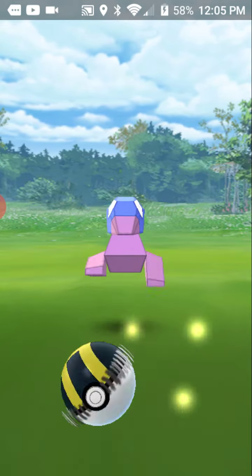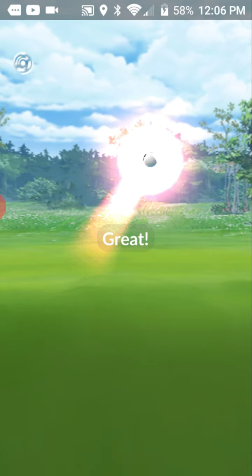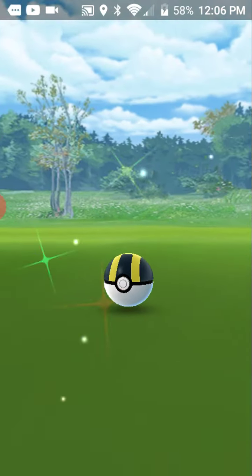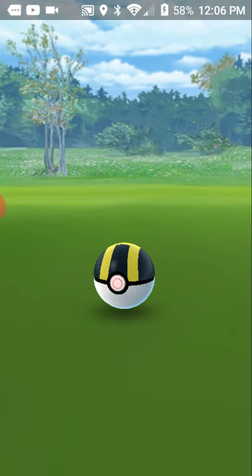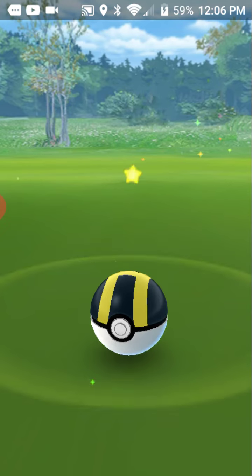Just like I found a shiny Porygon. I probably should have waited. Well, I can still evolve it. It's fine. I've got lots of candy here. But, yeah, this is kind of cool. I like the purple color.